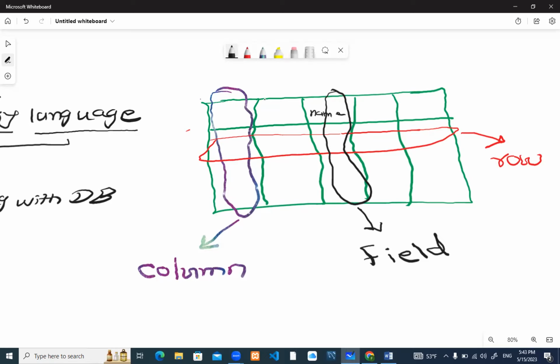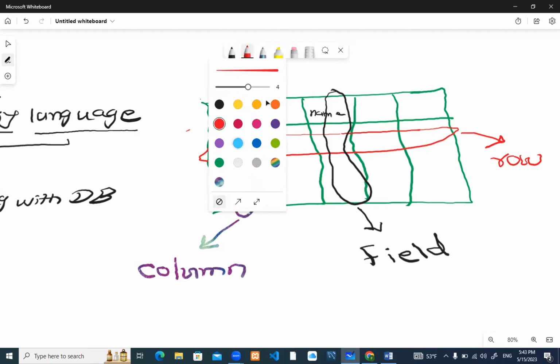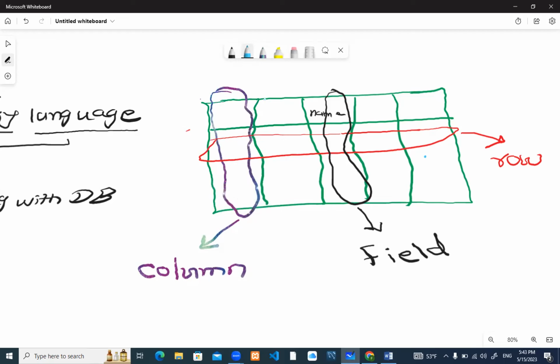Now, for column, we have the synonym field. For row, what synonym do we have? For this row, we have a synonym called record.